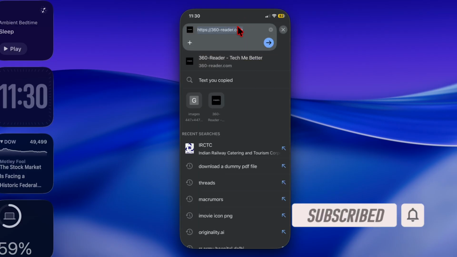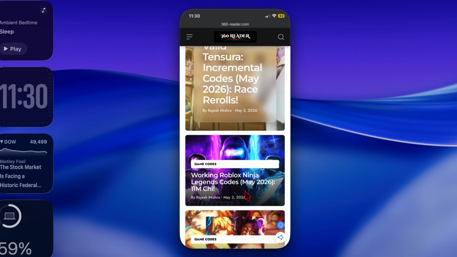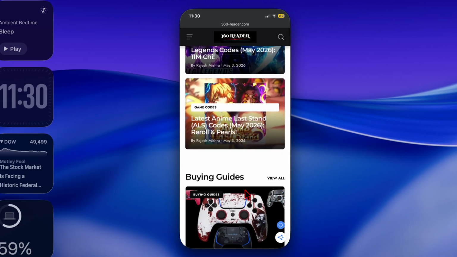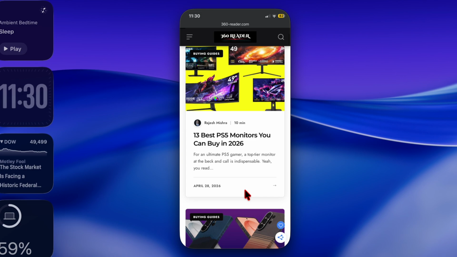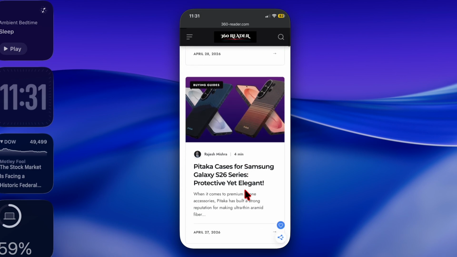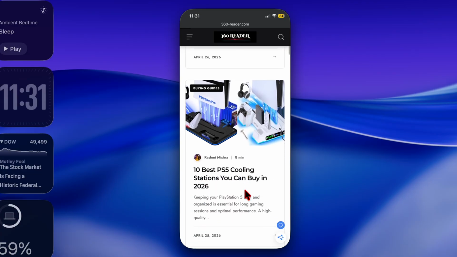Let's talk about the two quick ways to show Chrome address bar at the bottom on your iPhone. Customizing your browsing experience on your iPhone can make a noticeable difference in comfort and usability, especially when it comes to navigation. One small but impactful change is moving the Chrome address bar to the bottom of the screen, making it easier to reach with your thumb during one-handed use. So, if you often find the top bar inconvenient, this setting can help you streamline your browsing and improve accessibility.